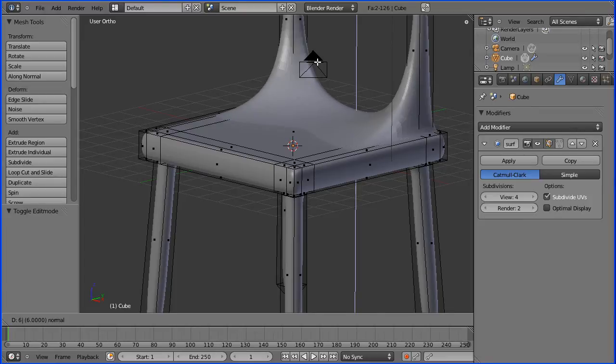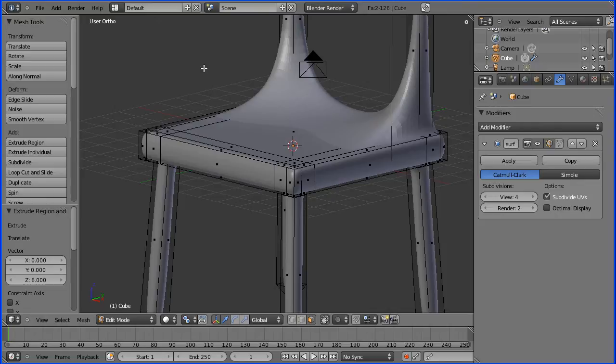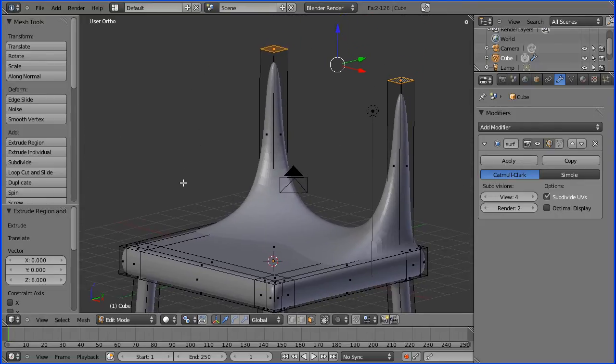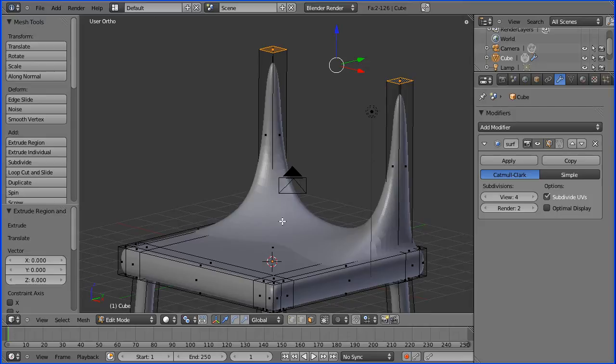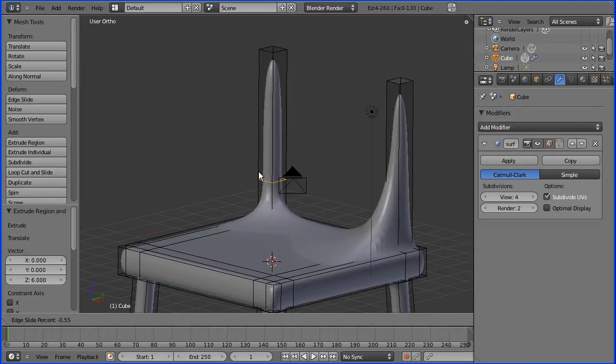Okay, pan down, shift the middle mouse button. Because we've got the subdivision modifier on, we get these wonderful curves. To square things up, it's back to loop cut and slide. Click, slide. Have a look here. Is it negative? It is. So I'm hitting on the keyboard minus 0.95 and enter.